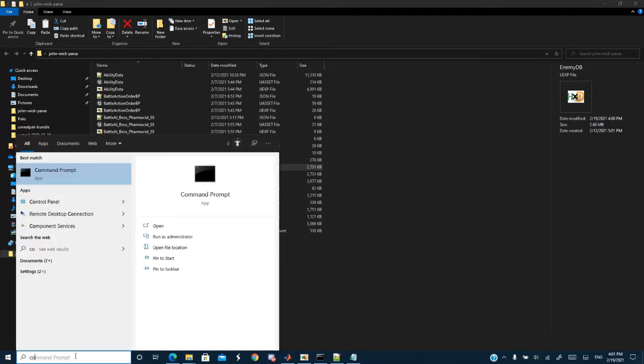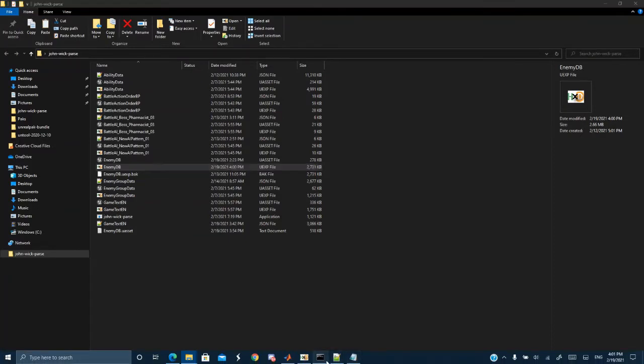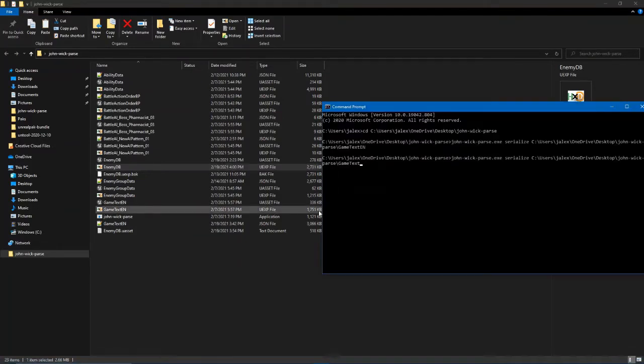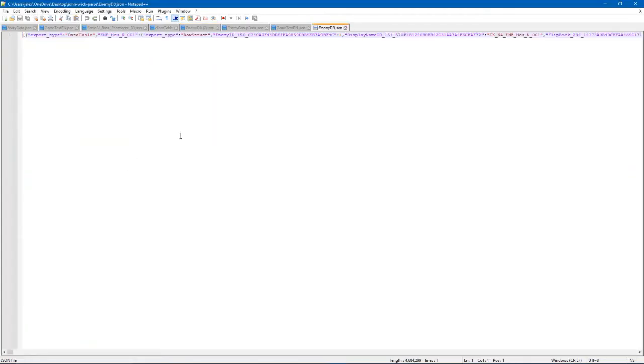Command prompt, I'm pretty sure I already have it open, so I'm just going to reuse that because it's a lot easier. EnemyDB, because I'm just changing the last path to this thing over here. Open that up, and let's see.